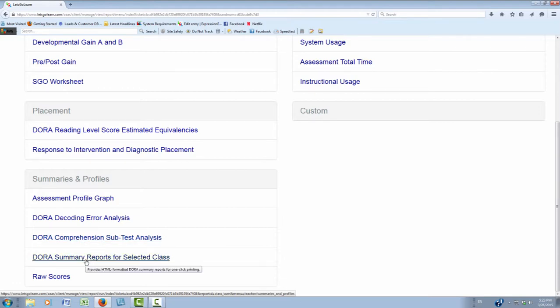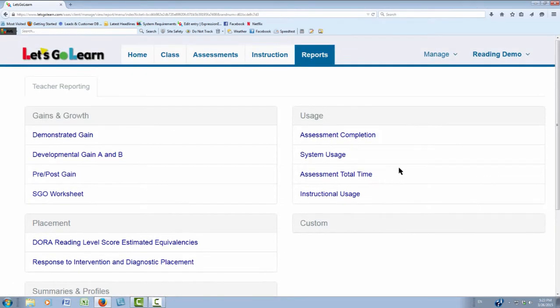The DORA summary reports will let you print off 1-page summaries for a whole class. And the raw scores is just raw data for all of those assessment subtests.